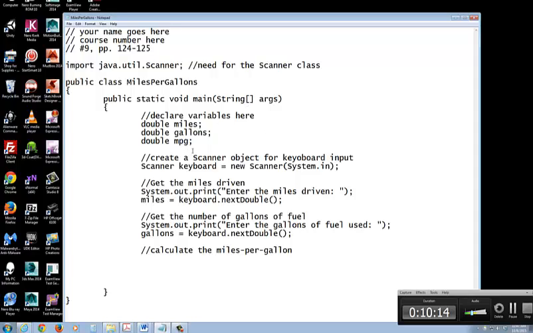So you basically take the miles, whatever's input here becomes this, divide that by what? The gallons, right? This gallons. And all that should equal the MPG, this memory allocation.